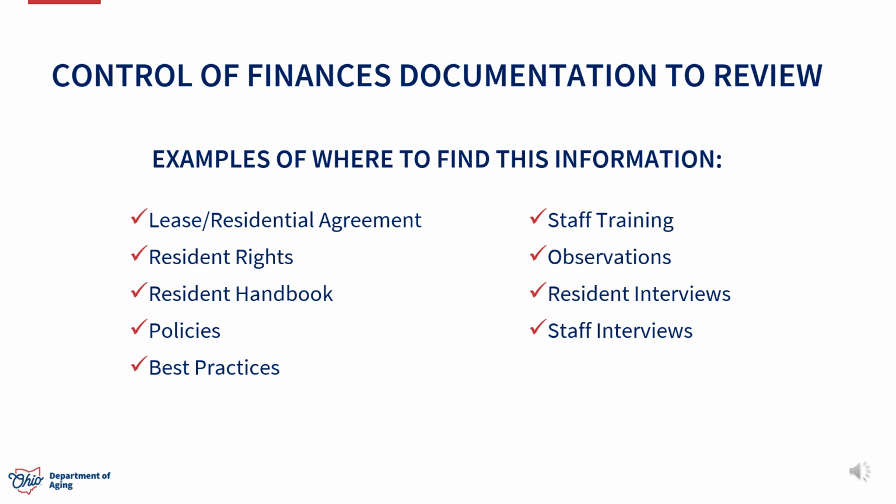This information can be found in many places. Some facilities spell it out in their lease or residential agreement, and depending on the individual's choice, there may be some additional papers that would need to be signed by the business office and the individual. The setting may also have a policy on controlling finances. Look around to see if there's anything posted where the individuals would go to withdraw their money from their account, and as far as the procedure of withdrawing those funds. This is also something that can be discussed in resident and staff interviews.